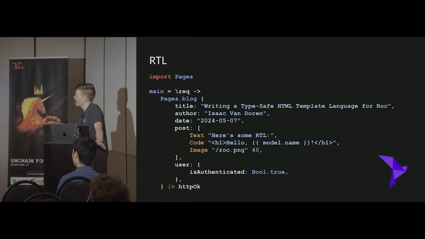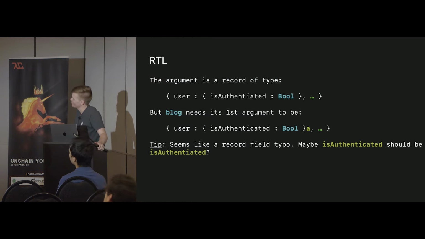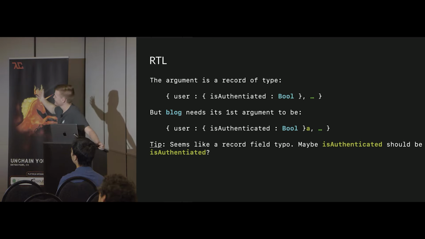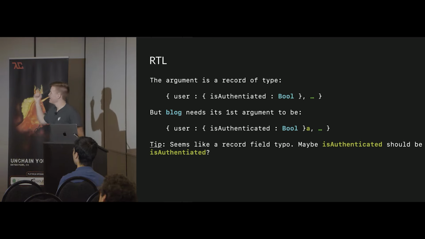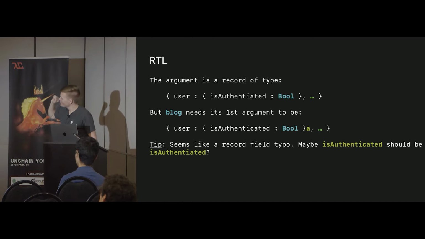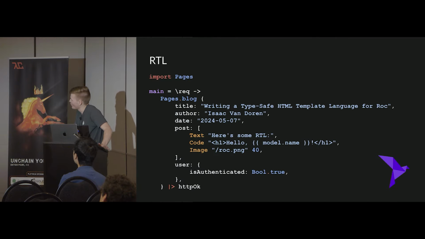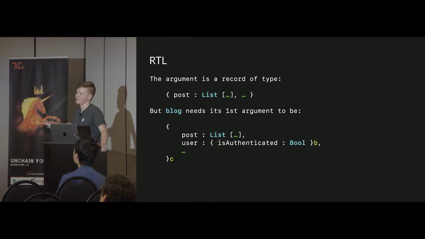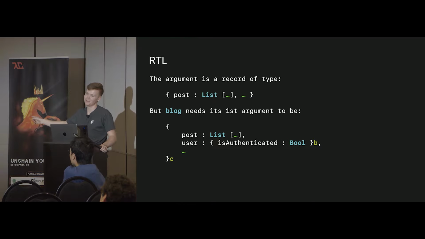So let's say that I misspell isAuthenticated and spell it differently instead or something. Well then, guess what? When I try to run my server, Roc says, hey, I need a record that has isAuthenticated on it, but you gave me one with a different field. I think there's a typo. You should probably change to use something else here. Okay, wonderful. Now, what if I forget the whole user altogether? Then Roc will say, whoa, whoa, whoa, I needed a user, but you didn't even give me one, and this is the shape of the user that I'm looking for here.